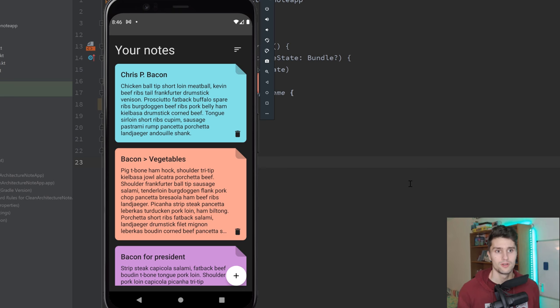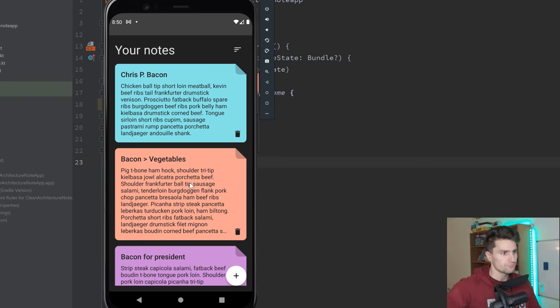And you also don't need to watch the other video before this one. Of course it helps, but the other way around it also helps if you watch this one first and then the other one. So I will explain everything from scratch that regards clean architecture. You should know stuff about MVVM, dependency injection, Room databases. Those will be things that you should have heard of, that you should have used before, but everything around clean architecture will be explained from absolute scratch here. So let's actually dive into this app and see what we will build in the next hours.